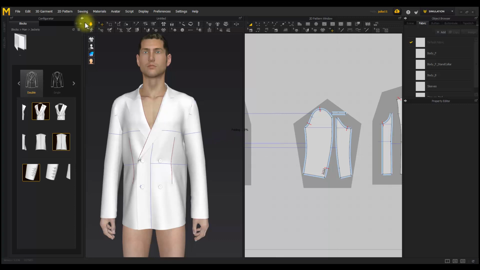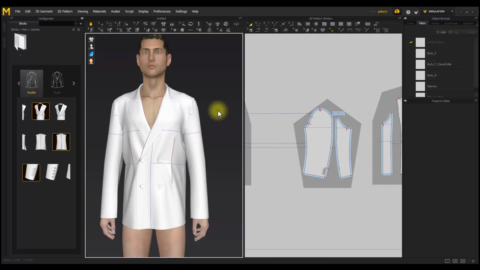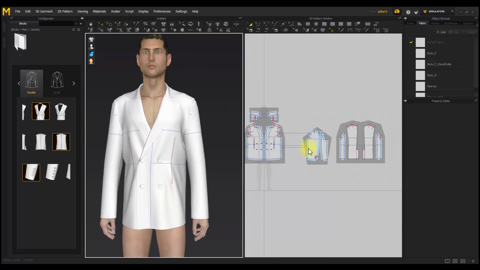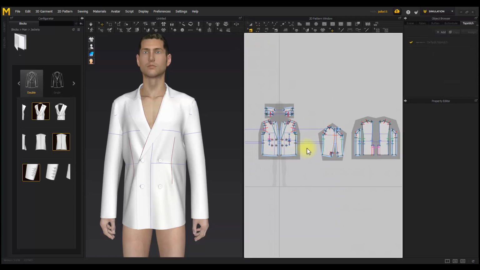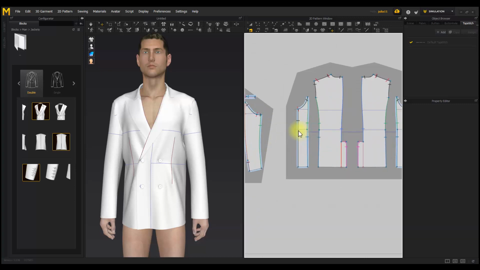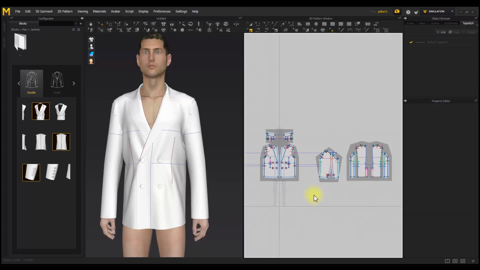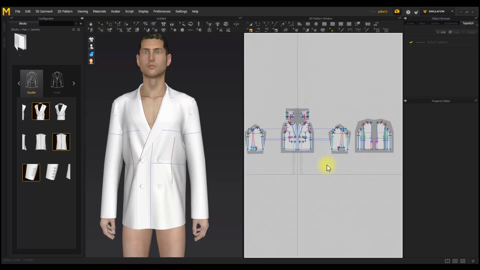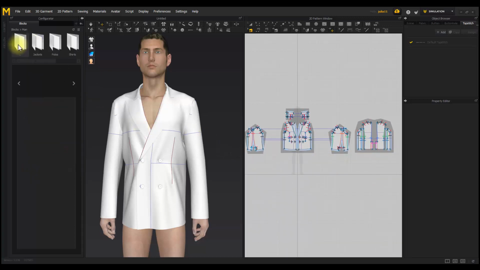Let's simulate the garment. All patterns are well connected and simulated. If you check the seams, you can see that the blocks are sewn automatically. The purpose of the block function is to automatically sew the block pattern so that various costumes can be produced in a short time. Let's try another module structure.